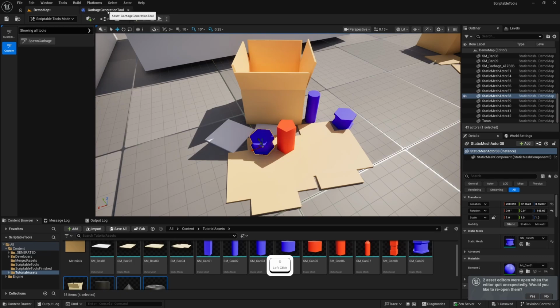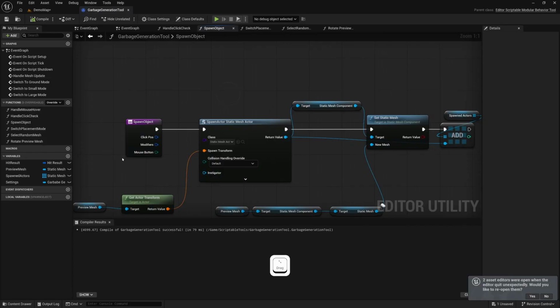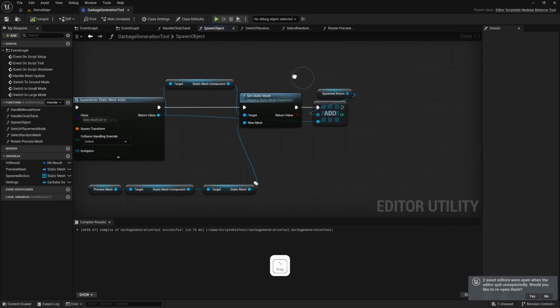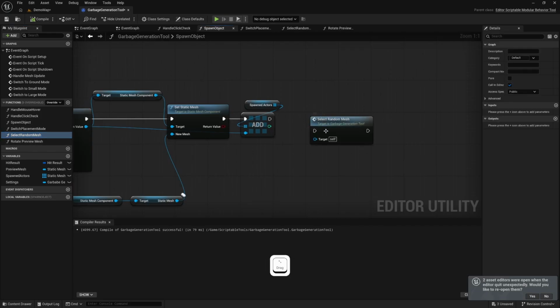Let's get back to our generation tool. By using separate functions, we can easily modify the behavior. So let's go to our spawn object. This is where we spawn static mesh actor, add it to array, set static mesh. After that, we can just call select random mesh.